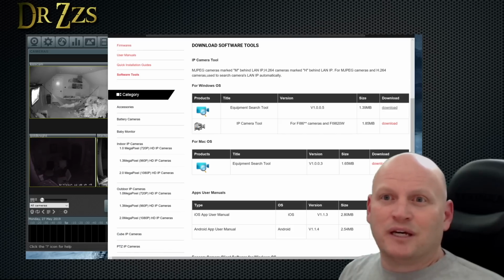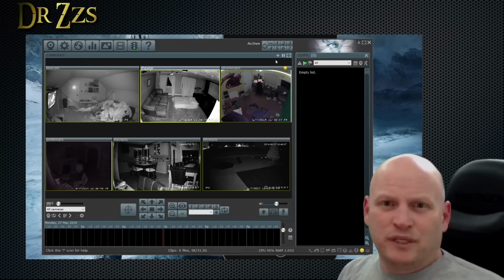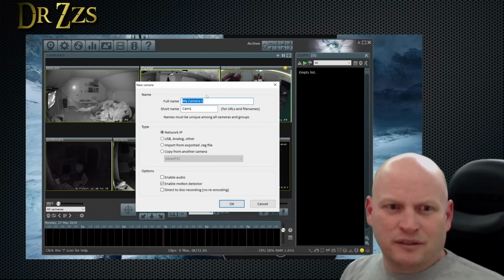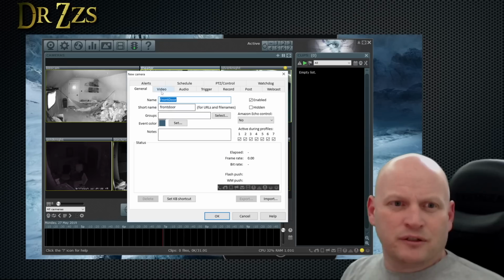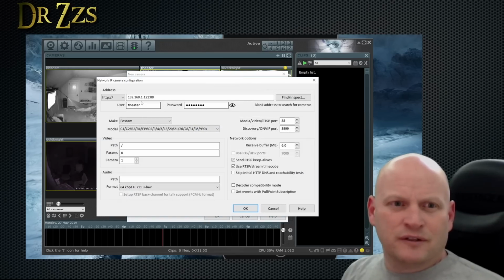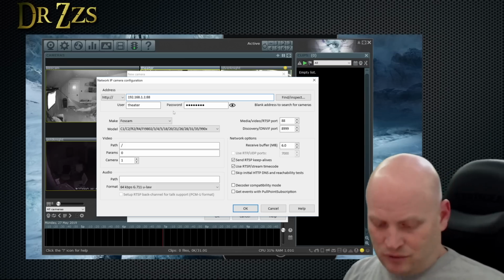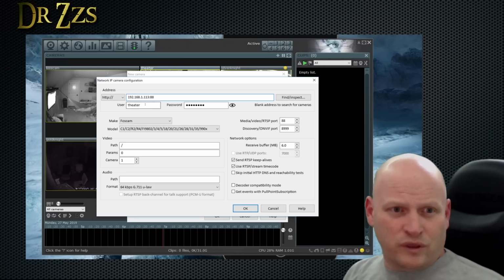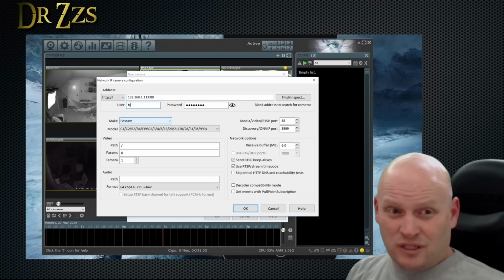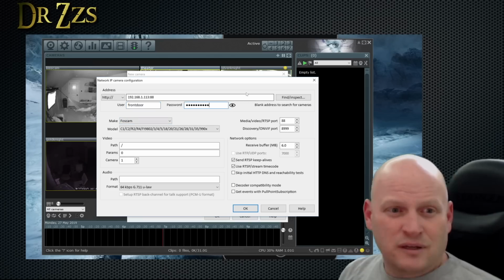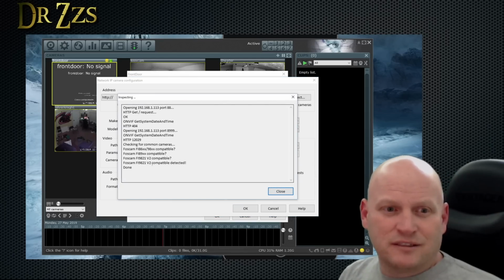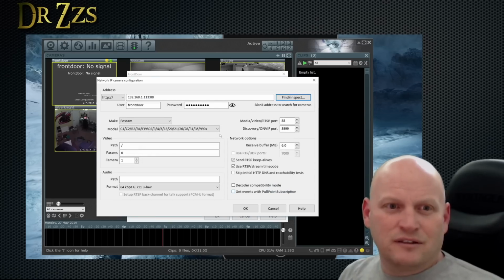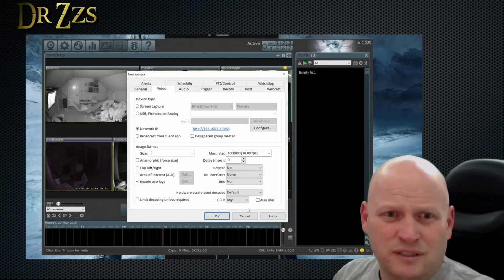Now we can go back to Blue Iris and we hit the setup new camera button here. And then we're going to copy from an existing camera. That was the theater. And then we're going to go to video, configure, and we're just going to change a couple things. We're going to change this IP address to 113. And then we're going to change this. And I think that's right. We go here. Let's see if it can find it. Yes. Detected. Done. Okay. Close. And that should do it.